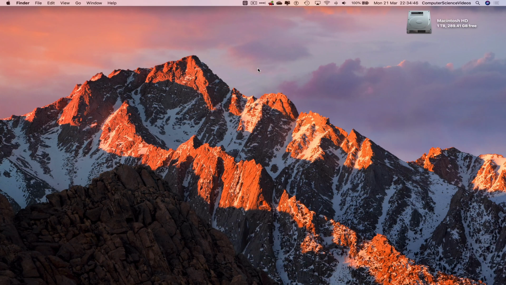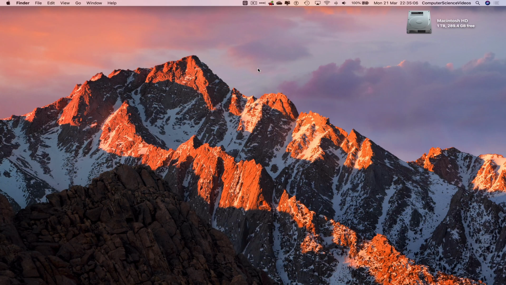So in this tutorial, you need to have access to a Mac computer, and access to a USB flash drive, which can have a capacity of 1, 2, 4, 8 all the way to 1 terabyte. In this tutorial, we are working with a 32 gigabyte USB flash drive.